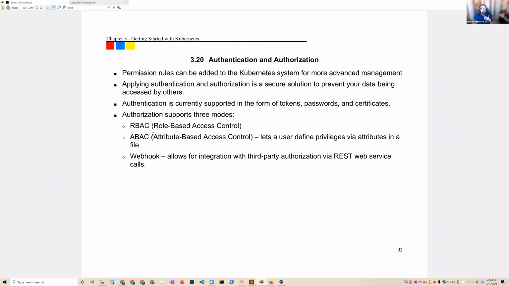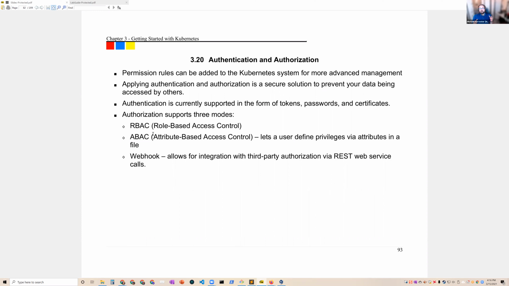You can also do it based on attributes, like in a file as an example. And you can actually integrate with third parties, but that does still actually use RBAC and ABAC in various combinations. Today, most people are focused on role-based authentication as the main method, using some kind of Open Policy Agent with an admission controller to control permissions. And if you didn't understand half of what I just said, don't worry, we're gonna peel some of that back as we go on the next 2 days.